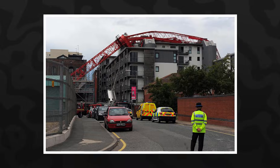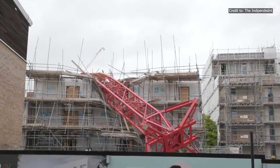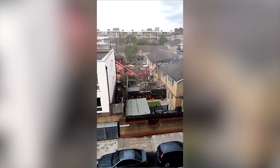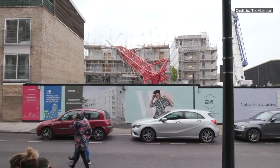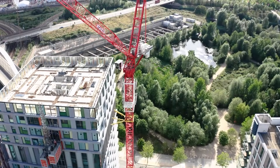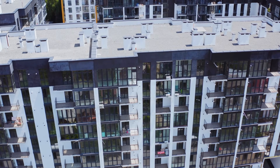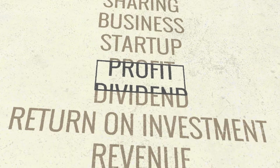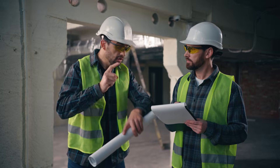The operator, Ian Gillam, was in the cab. The collapse generated immense, uncontrolled momentum, and as the cab swung and broke away, he was hurled approximately 50 feet to the ground. The machine, now uncontrolled, unleashed its payload of danger. The eight seven-ton counterweights — 56 metric tons of solid concrete and steel — smashed through the roof of the nearby Chandler's Wharf apartment building, continuing through six floors. Miraculously, no residents were inside the path of the falling weights. The foundation was the single point of failure, compromised by a managerial decision that prioritized profit over physics. How many other corners are cut on sites across the world, betting lives against a deadline?